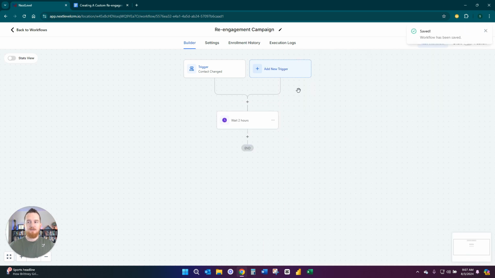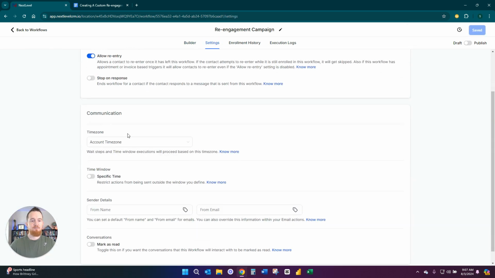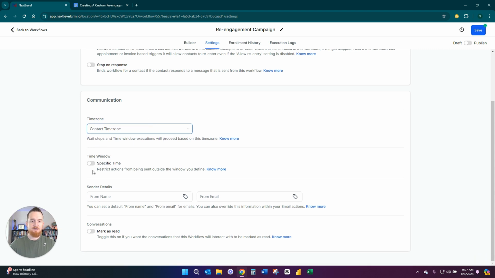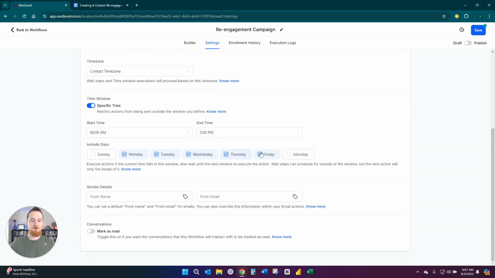What I would look at is on this automation, go to settings, and you wanna make sure that under communication and time zone, that it goes on contact time zone, and that messages can only go out on the times and days that you specify. So I used to like to send messages Monday through Saturday, and then maybe as early as 8 and as late as say 7 p.m., 7:30, something like that. So you guys could customize this however you want. And now no text messages, regardless of what your wait periods say, would go out.